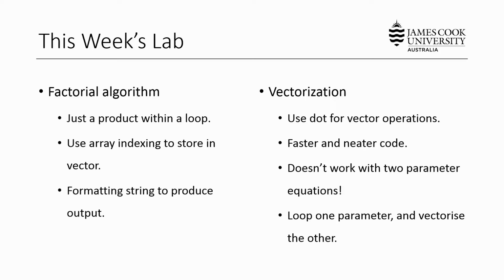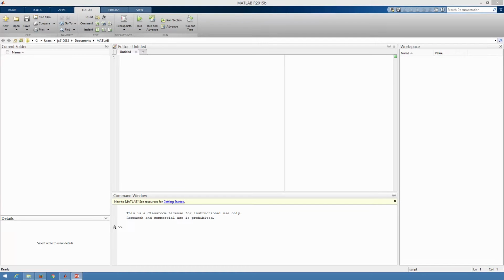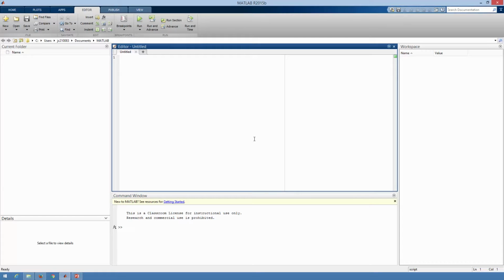So I thought I'd just go through a little example in MATLAB just to show you how to basically create an array on the fly. So for this example here, I want to basically show you how to design a program that will create any array of a given size that I want to, okay?